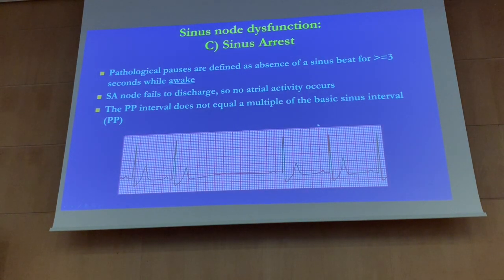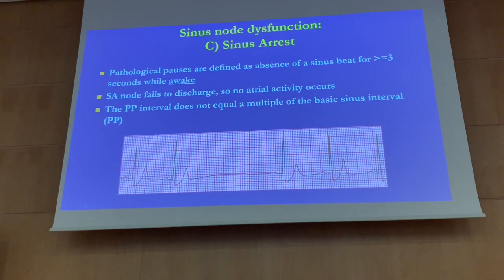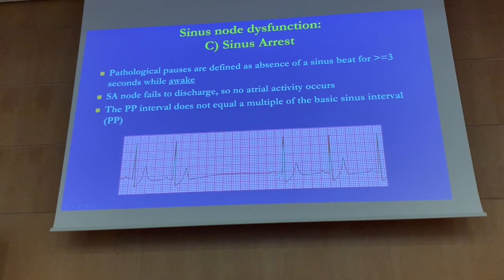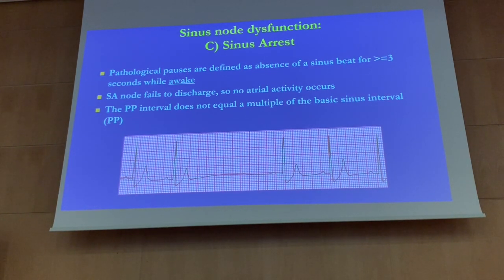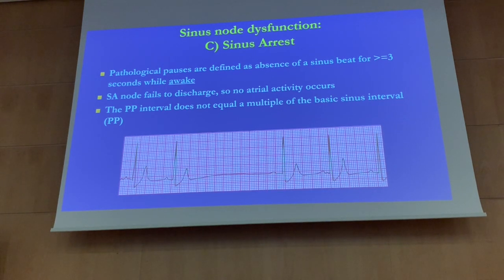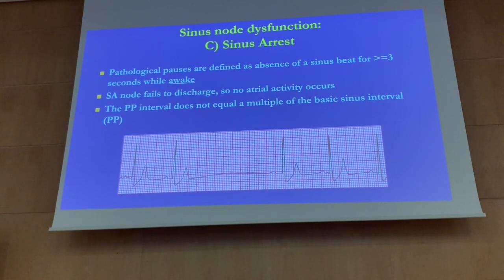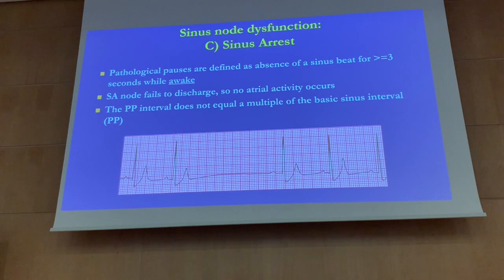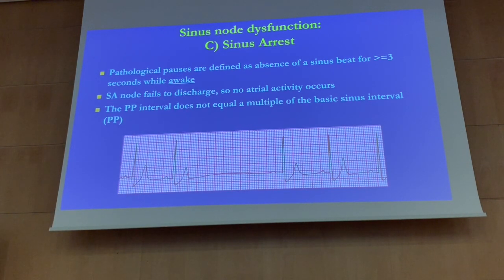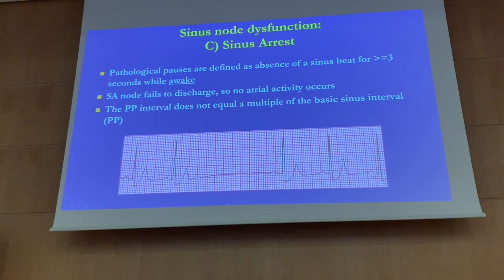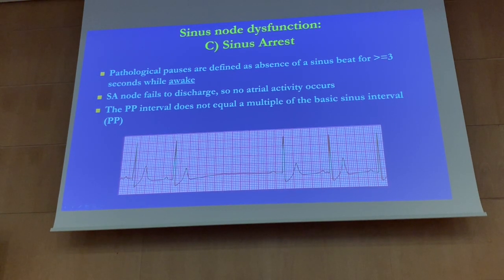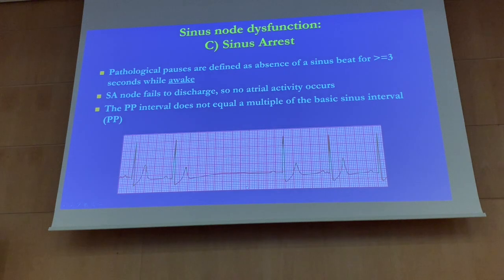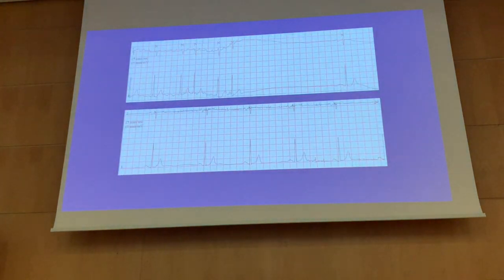So like this example, there is sinus rhythm, there are ST segment changes, then there is a pause. If we do an ECG for any patient and find this abnormality, and he's asymptomatic, we tell him to control his diabetes, control hypothyroidism, reduce the dose of beta blocker, or hold digoxin. But if he's symptomatic and the pause is more than 3 seconds, then he needs a pacemaker. Like this example.